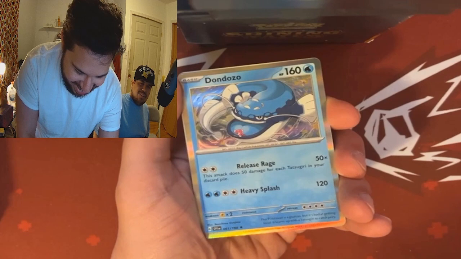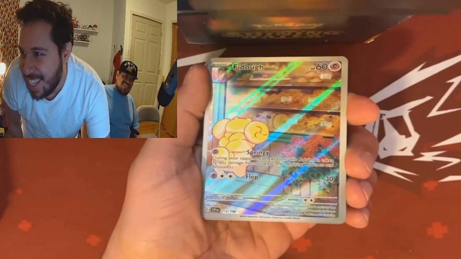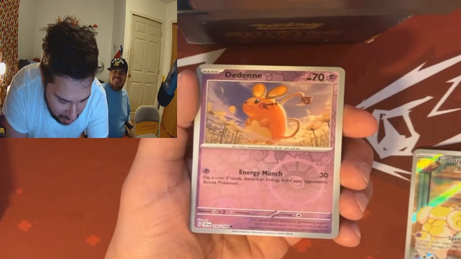The boy Dondozo. The Don. I got the Flamigo! He got the final one, the one I wanted. That's actually so cute too. Look how cute that is. Oh my god. Now watch that be like the pull card from my box. Hey yo, Dedenne. Fucking Dedenne. That is such a cute card.